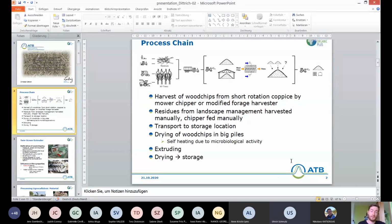Then the wood chips are stored and dried at the storage locations. That can be done technically or just by putting up big piles, and due to microbiological activity, they heat themselves up to 60 degrees and dry by themselves. The wood chips are then extruded and dried for storage reasons.